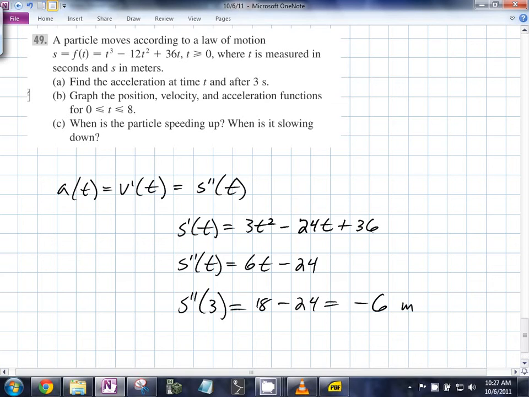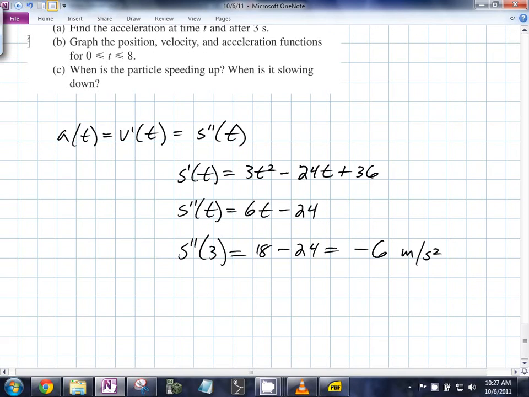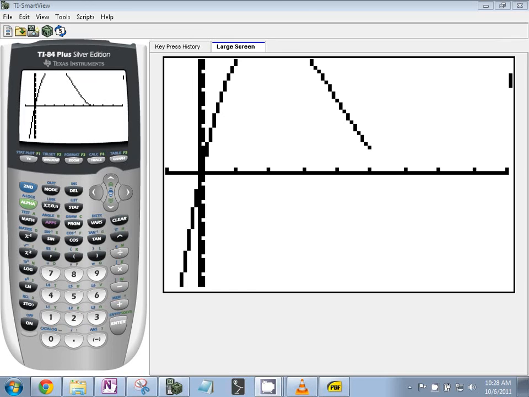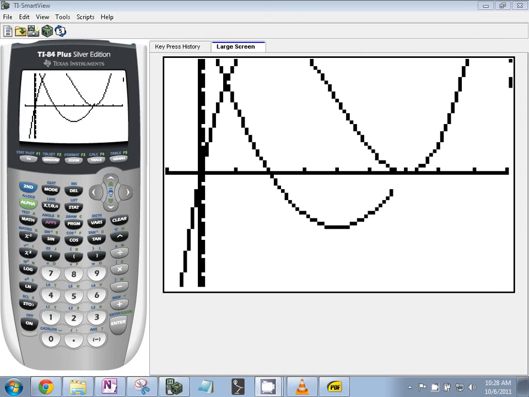So we have those two functions right there, right? Is that a lot better? Yeah, this thing is going to go down. So we went down, it looks like maybe a little too far, maybe. Actually perfect, right? Because we know it's negative 24 down. It's pretty low down there, right? So maybe let's change, what should we change? The Y max to 40. See what it looks like now.